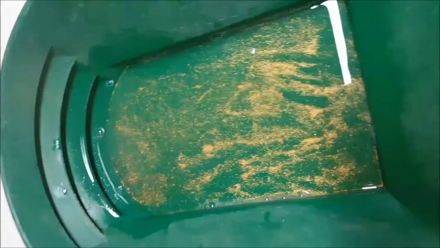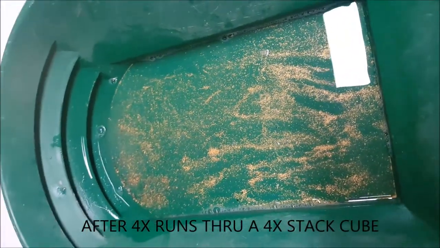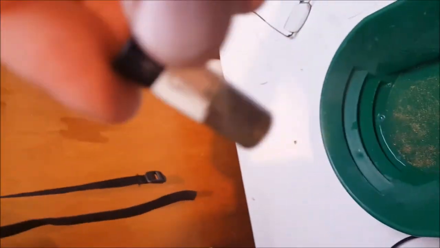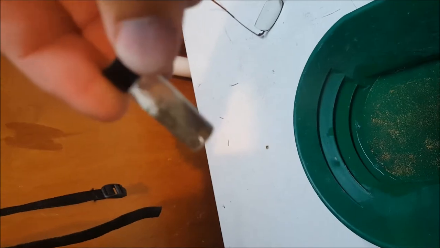Well, here's my beach gold I got out of that 15 gallons of black sand. So this is the actual gold that came out of those black sands. So pretty good. I bet you I almost got a gram of gold. Here I got about, I don't know, a little vial. It's about half full. It's got a little dirt in there.